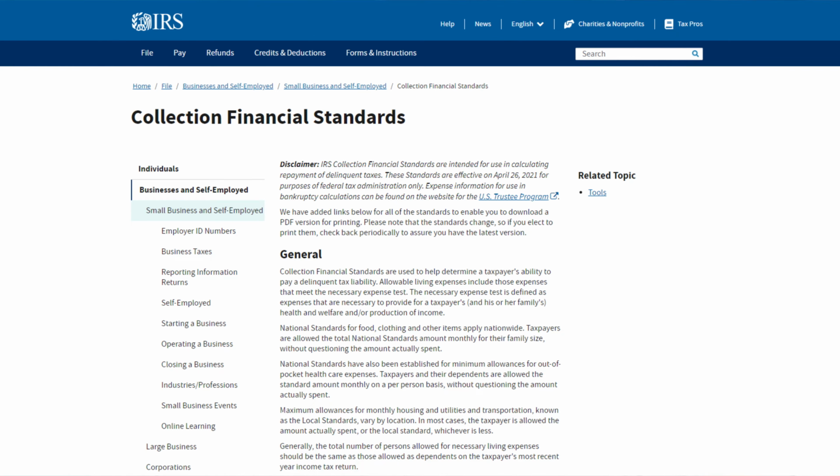While you must include all of your actual income, taxable or non-taxable, as your top line in your income component calculation, the IRS is quite stringent about what expenses you can claim against this top line in arriving at your final income component for reasonable collection potential purposes. In fact, the IRS has a set of standard expenses known as the Collection Financial Standards that generally govern the amounts you must use in calculating a few of your expenses, okay, major expenses.